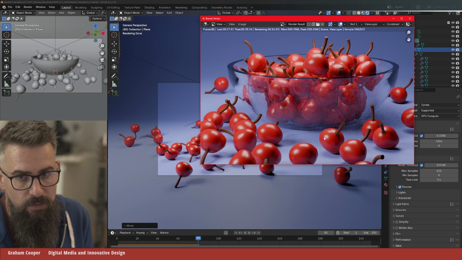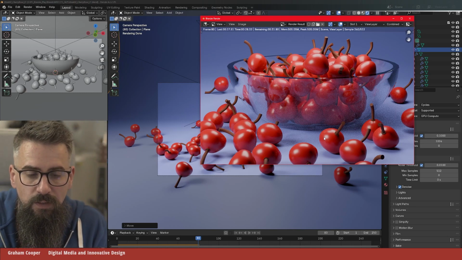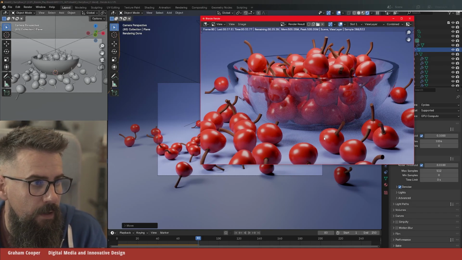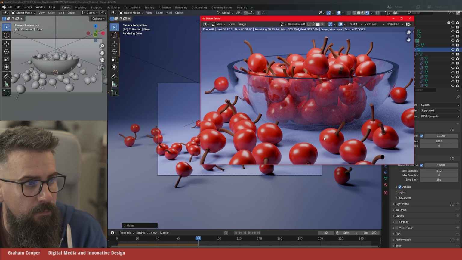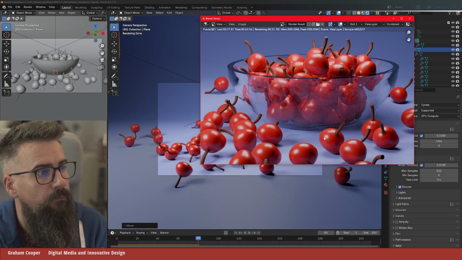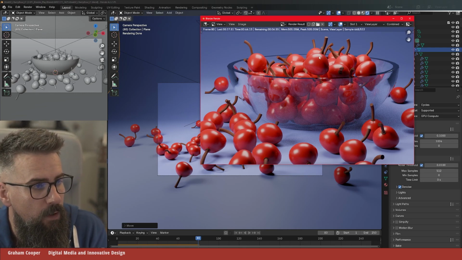So render times will vary depending on the complexity of your scenes and how powerful your computers are, so allow some time for this to happen. But it's slowly going through those samples. Still, in maybe under a minute, we will have our rendered shot.